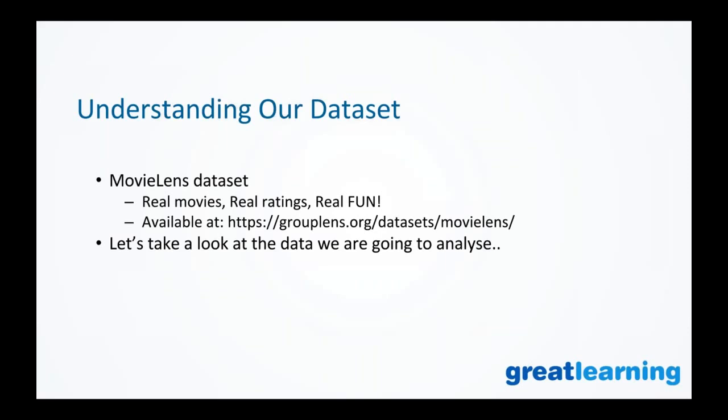is a data set from an organization where they have collected ratings on real movies given by real people. So the data set has two parts. One is the movie catalog, where they have listed the movies, the names of the movies, the year in which each was released, the genre of the movie, whether it is an action movie or a comedy movie, and so on and so forth. So there is a catalog of all the movies. And then there is another file, a CSV file, which has the ratings given to those movies by users. So let's actually take a break from this presentation and look at the data itself.